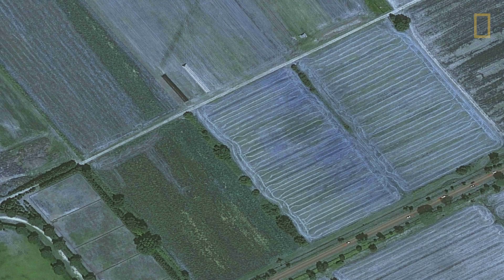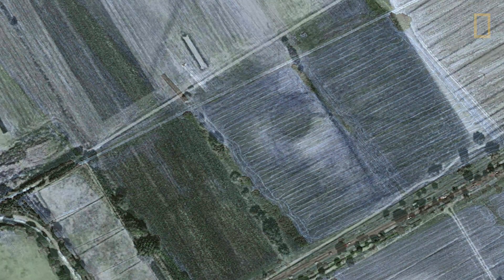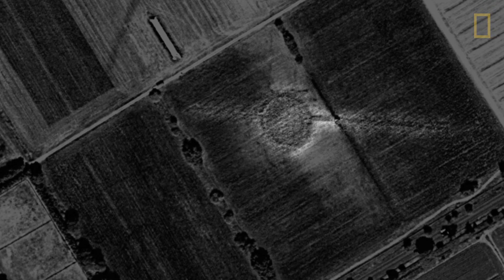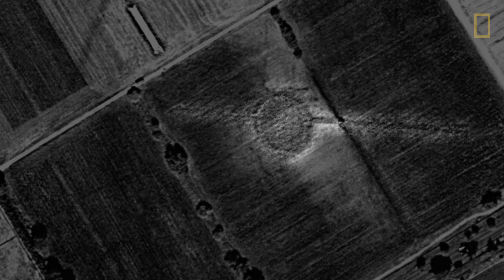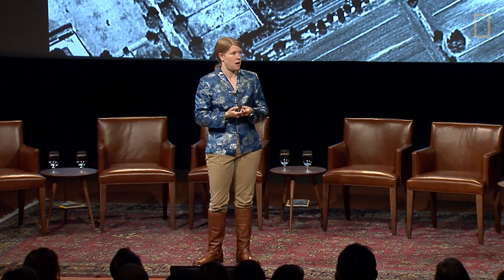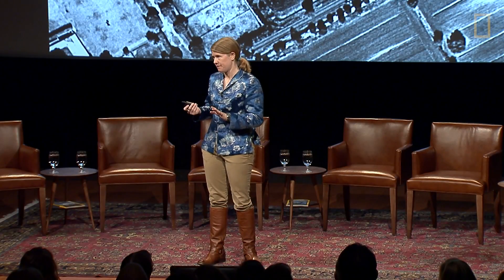As I was processing the data, something else came up. In the before and after images, you can see an interesting oval feature with linear features running from east to west. I admit, when I first started processing it and saw this feature, I thought it had to be modern, or at least 100 or 200 years old — probably some old ditch or drainage feature related to local agriculture. The idea that it could be the missing amphitheater was the absolute last thing on my mind. Having been so humbled by our previous work, I thought it best to just send the Portus team an image and let them tell me once again that I absolutely do not know what I'm talking about.